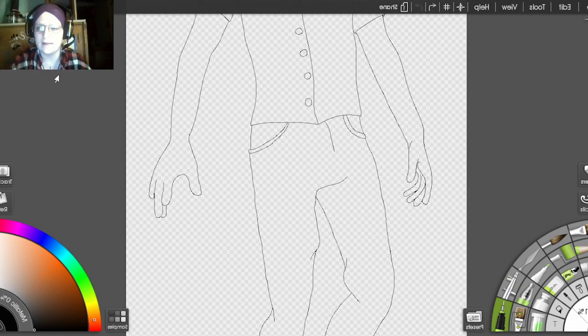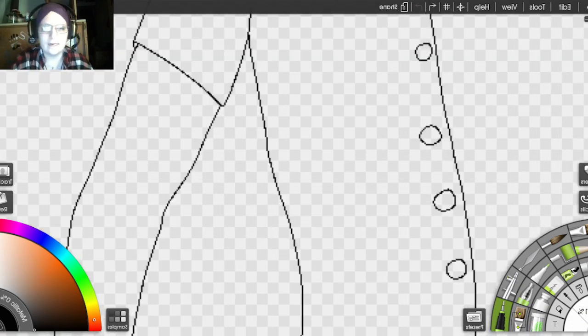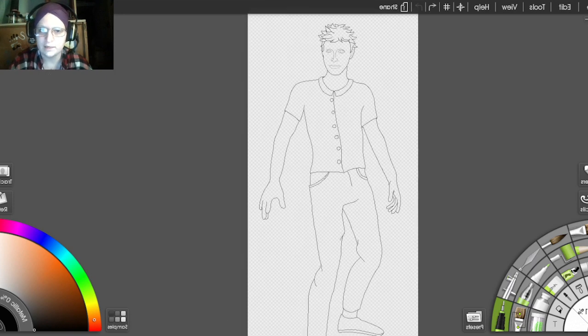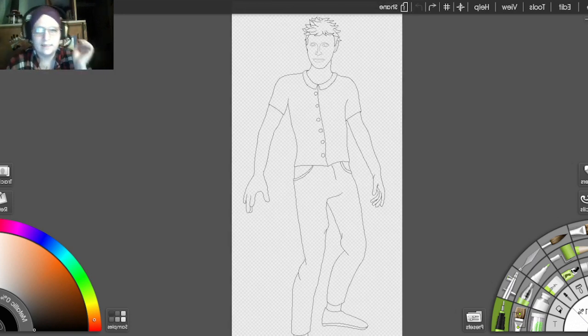Few things on my end that I have neglected to do because I have been getting things ready, but here I am. All right, so here we have. I am currently painting a friend of mine, and I need to go over the description I was given for this person intermittently as I go through this. So he's super pale. He's got moonlight white hair, which means I'm going to have to remember to make that sort of blue tinted. And he's got gold eyes, and a button up with loose jeans. At least I did my best to do that.